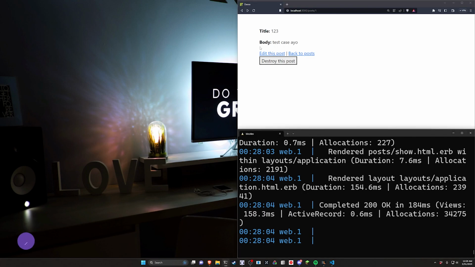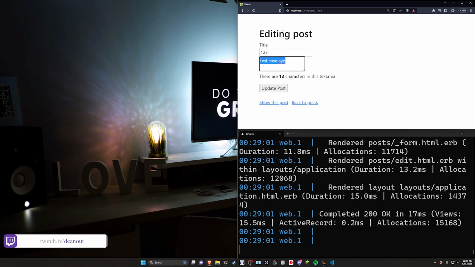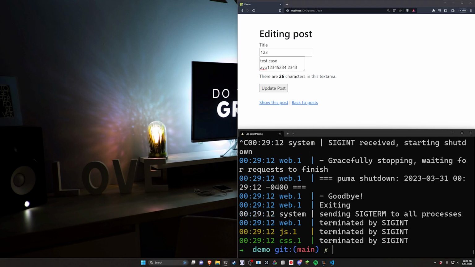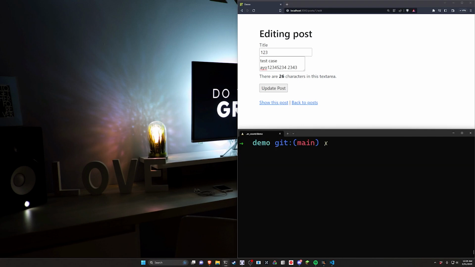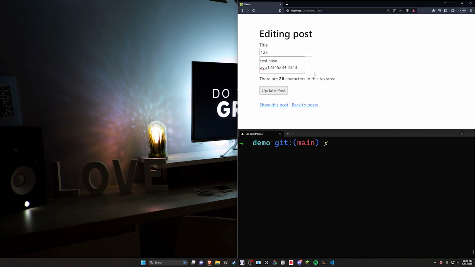So for this, whenever you edit a post on your website, you have the ability to hook up one of these little char counters to the area. It uses just a little bit of Stimulus to update this in real time. It's pretty simple, but of course it's good UX to have something like this. Maybe you have a set number of characters, a validator on the back end where you want to have less than, I don't know, 500 characters.